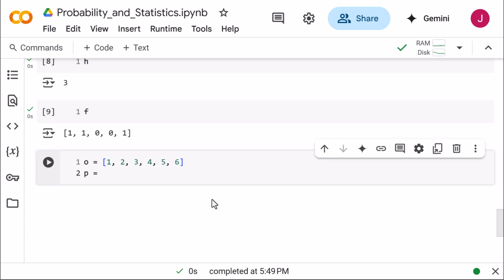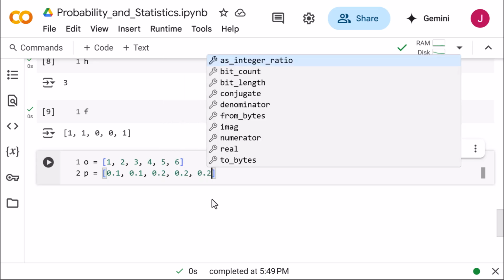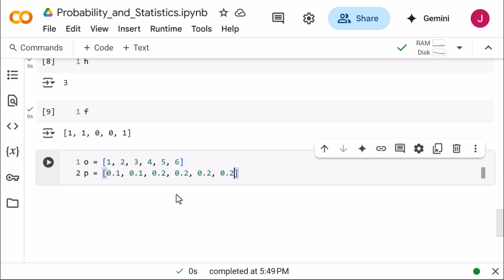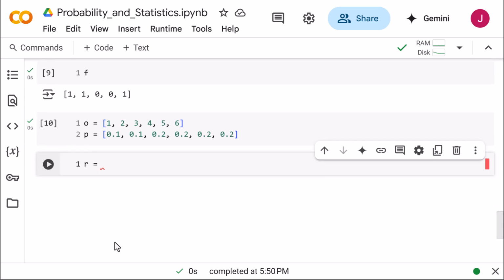Here we say probability of having 1 is 10%. Probability of having 2 is also 10%, but the rest is 20%. So it's an unfair die. For 1 it is 10%, 2 is 10%, 3 is 20%, 4 20%, 5 20%, and 6 20%, right?